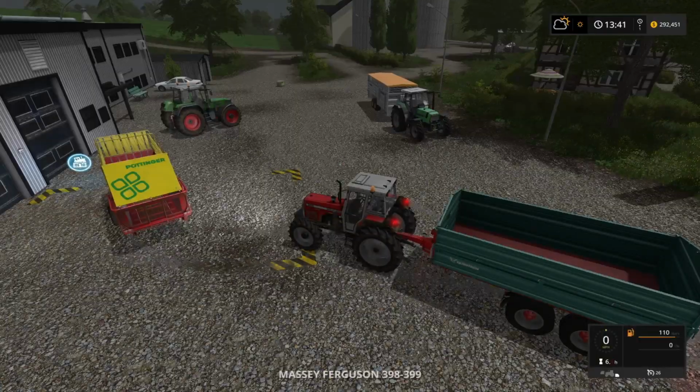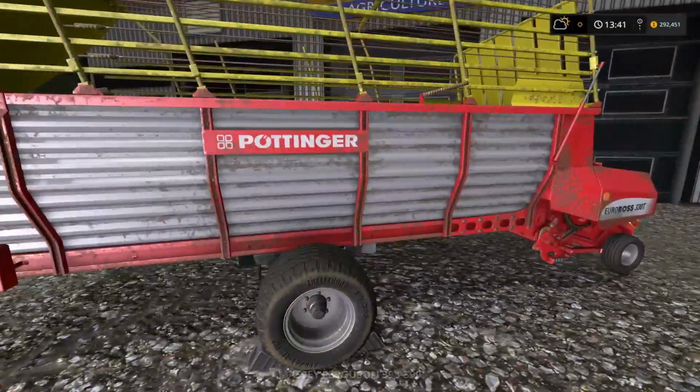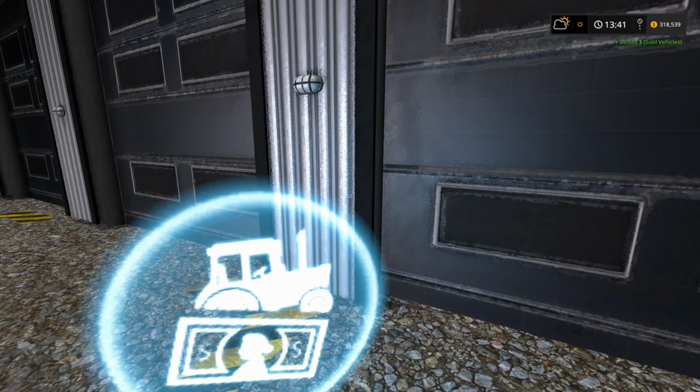So, first things first, actually I'll back out of this sell point. I bought down the Pottinger Euroboss. We are going to be selling this loading wagon. That's the first thing I'm going to sell. Okay.